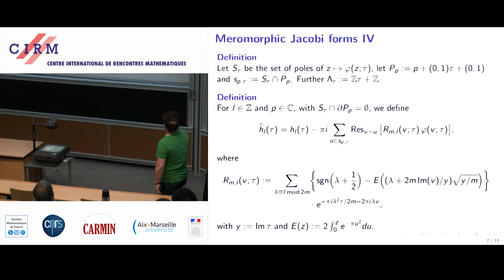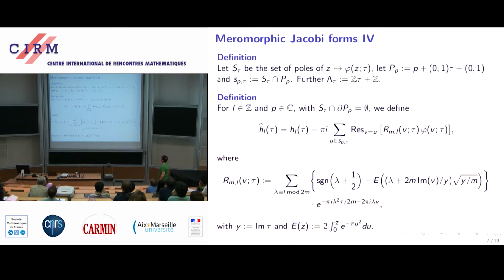So here's then, you take a residue, as we've discussed before. You can do that. All the conditions are satisfied. And you just sum. This is a finite sum. You just sum over the poles inside this fundamental parallelogram with base point P. This is bad notation, maybe, because the HLs also depend on P, but that's not in the notation. But I always assume silently that it's at P.